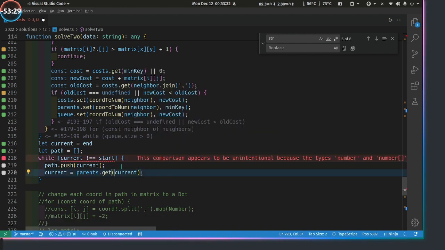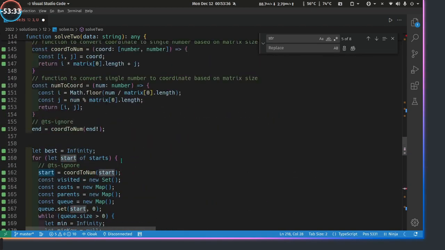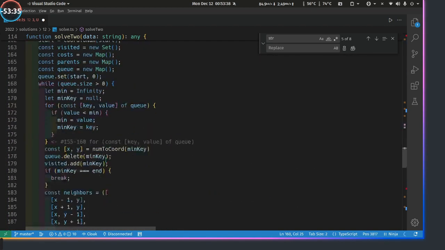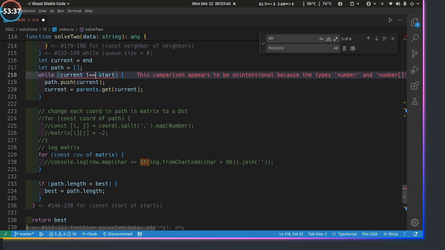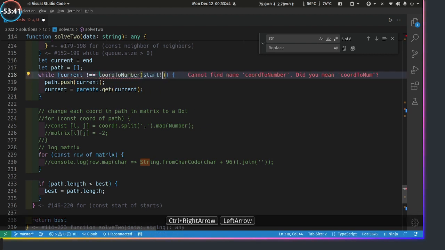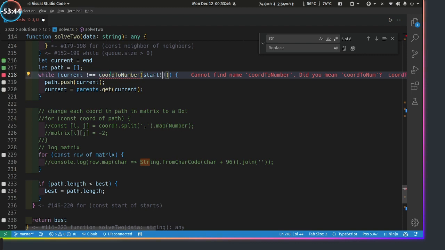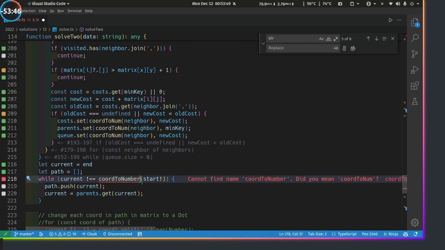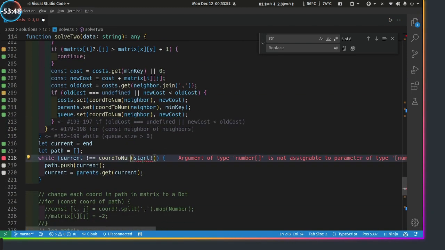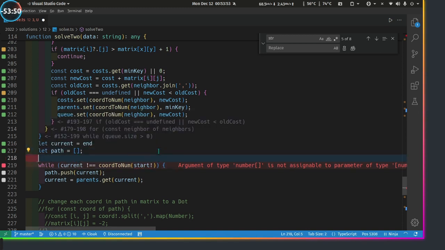Nope, come on. Current's not equal to start. Start is a thing. It never got updated. Equal to start. Come on, figure out the thing. Coord to number. Coord to num. It is.